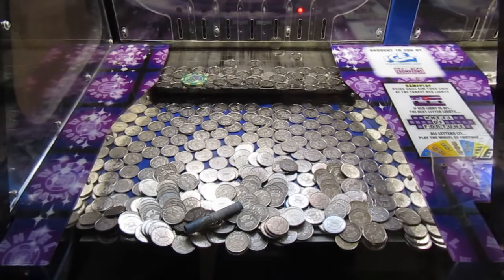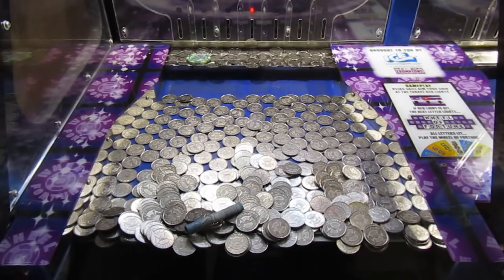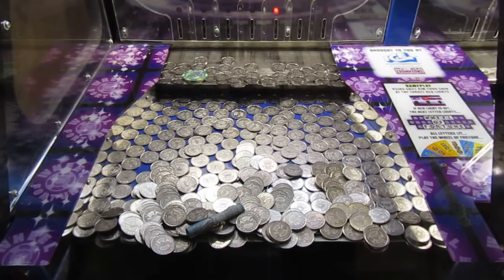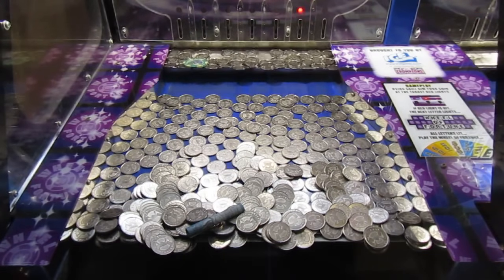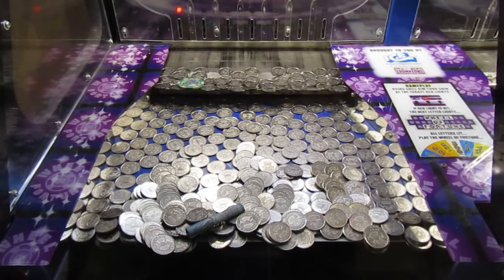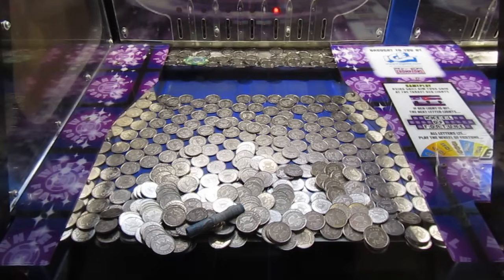I know I've put in a lot more coins than what 10 bucks is worth. I already knew I was going to do that before I started doing this. And yes, it's costing me a lot of money. Ooh, hit it again. That's probably worse now than what I had it before. Shit. Look, I don't mind losing some money to be nice, to save other people their money, but I can't afford to be losing too much.